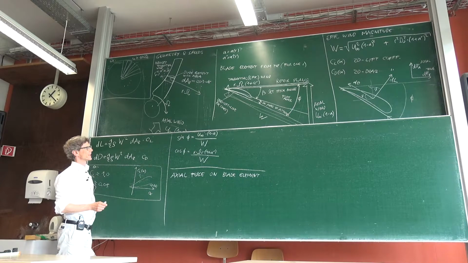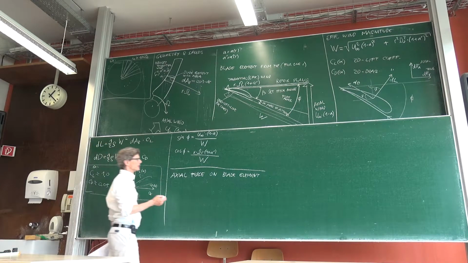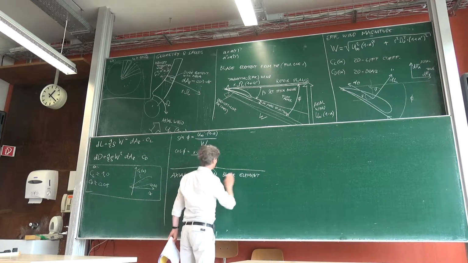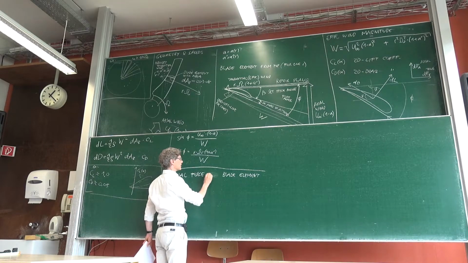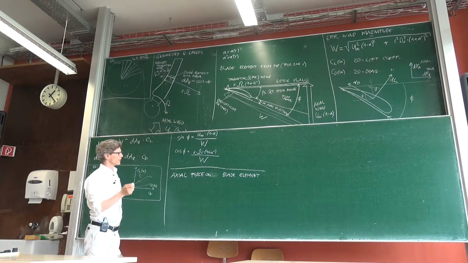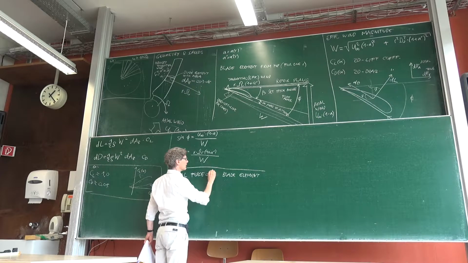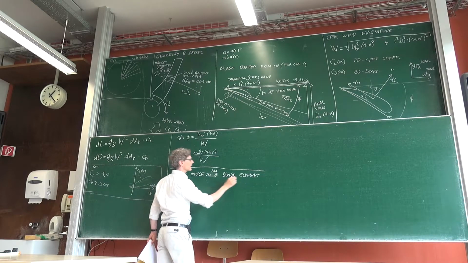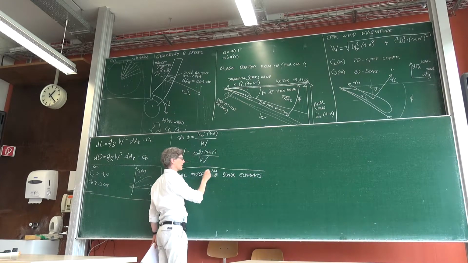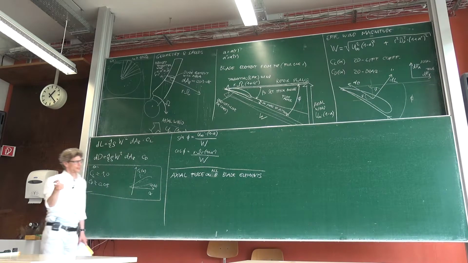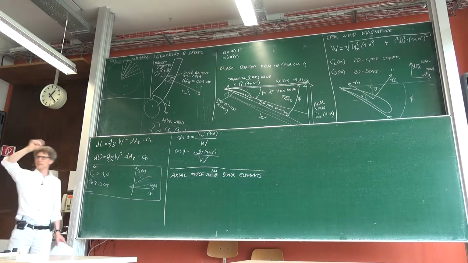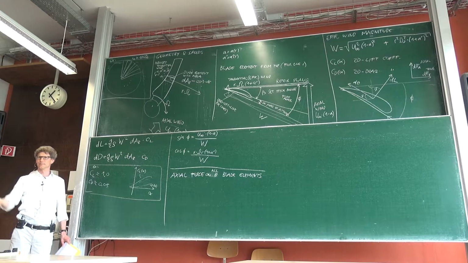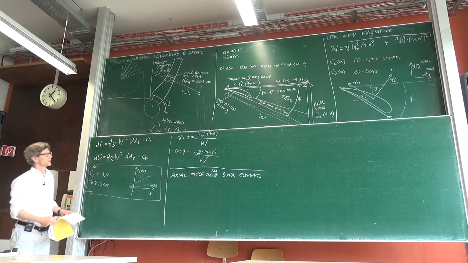But actually, I will do it directly, because I will need that later. And I don't want to do it on all blade elements, on all B blade elements. Now, because we have B blades, we need to multiply it by B in order to get the total force in this annulus.